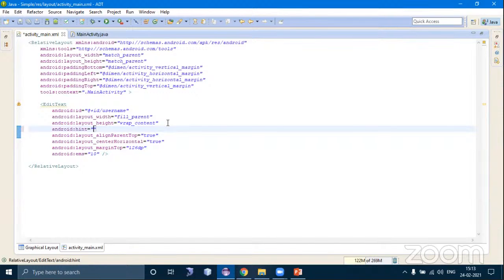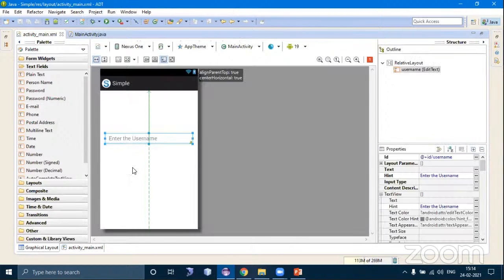Within the double quotes, you have to assign a name for the specific box. So I am going to use "Enter the user name". Here you can see that username will be displayed. This is called a label.